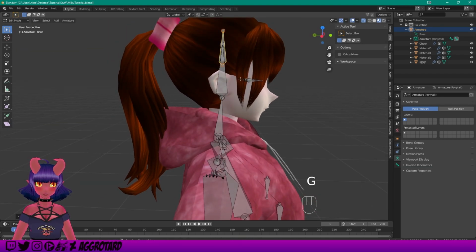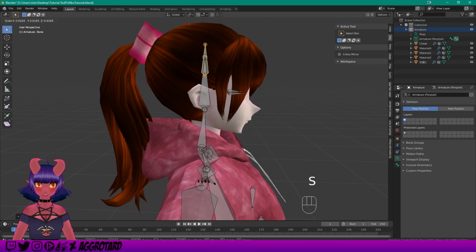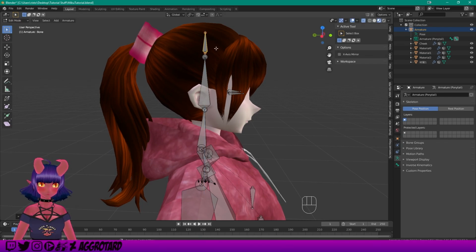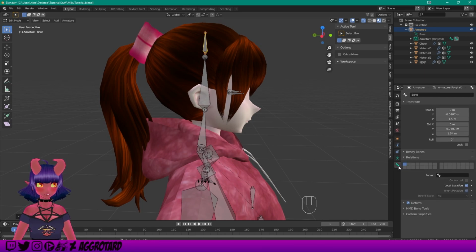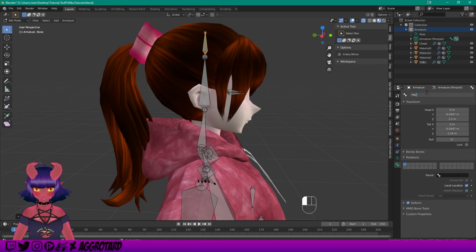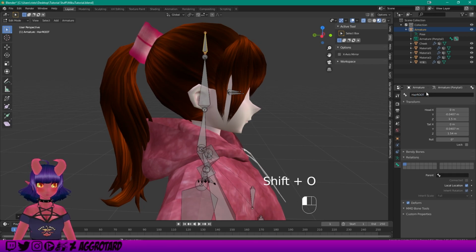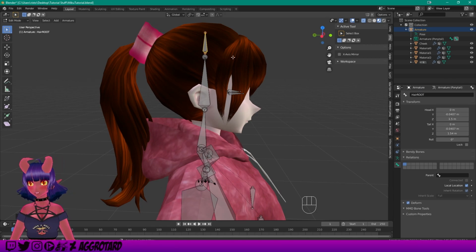This is going to be the root bone for our hair. Something like that. What I like to do is go over here on the right, select the bone icon, bone properties, and I'm just going to rename this to hair root. Now, once we're in Unity, we can just add a single dynamic bone to this bone, and it should affect the rest of the hair.